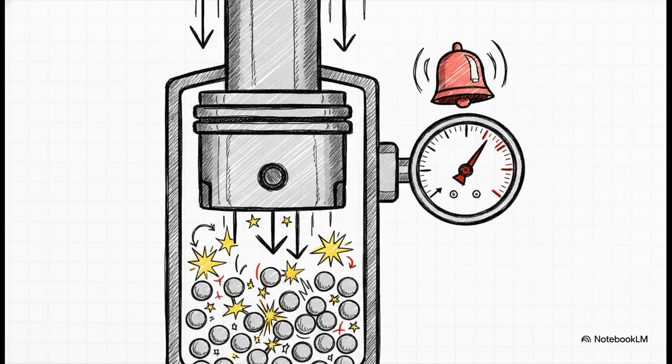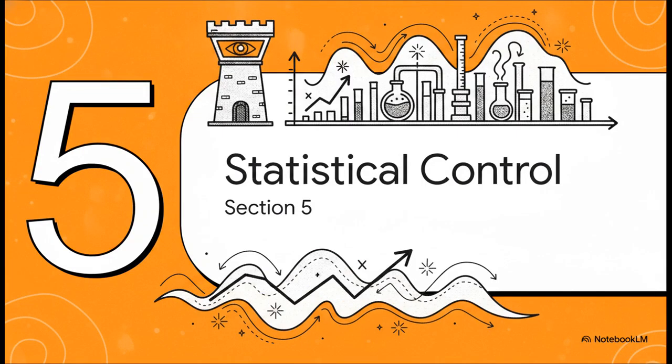When an operator increases the pressure on a gas, they are violently forcing those molecules into a tighter and tighter confined space. This drastically increases the number of collisions between the atoms. And more collisions mean a massive, rapid spike in the chemical reaction rate. It's an incredibly powerful tool, for sure, but one that requires intense mathematical precision so that the pressure doesn't just completely overwhelm the vessel. Finally, we hit Section 5, Statistical Process Control.